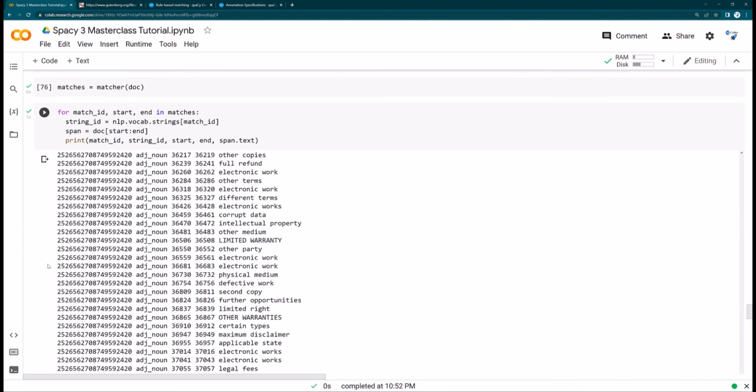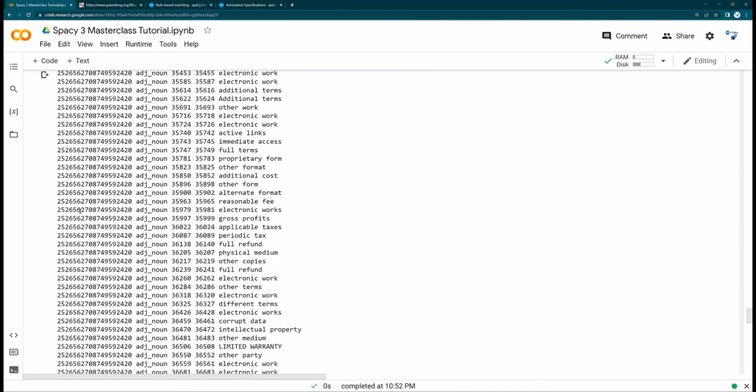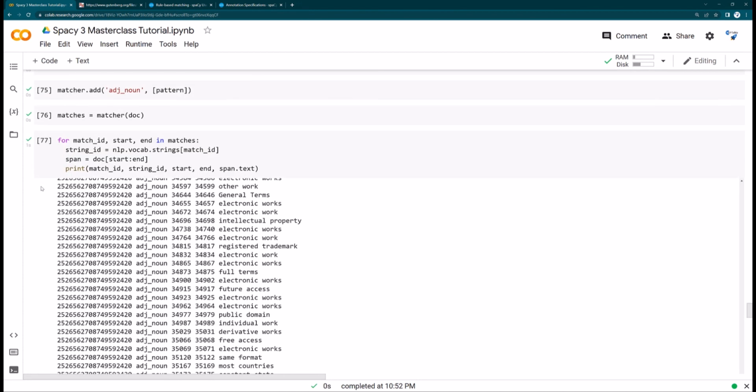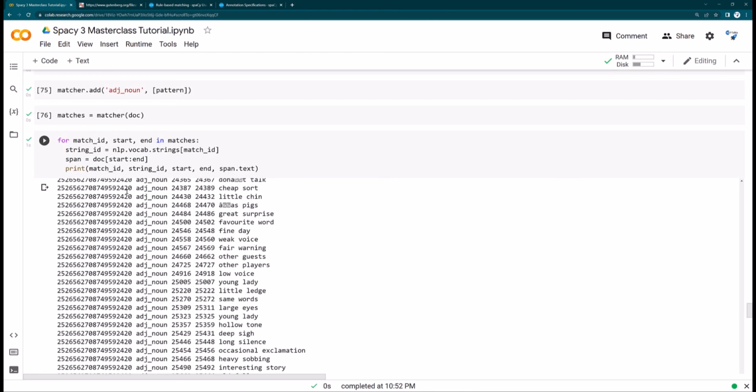So it has produced so many matches here. All these matches start with the adjective, thereafter there is the noun. So these words are used as the adjective and then the noun. That's how it is used there.